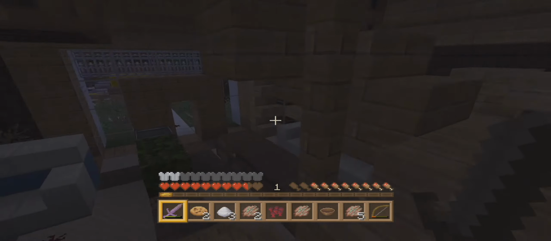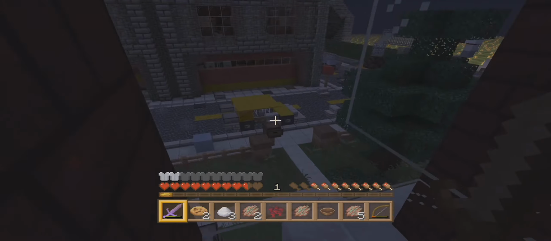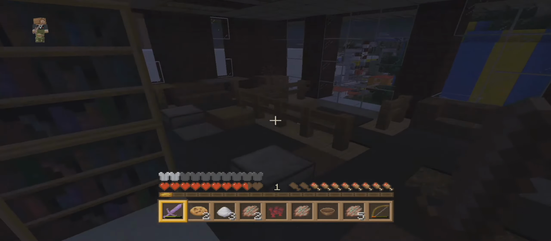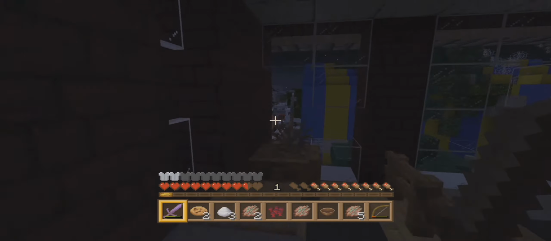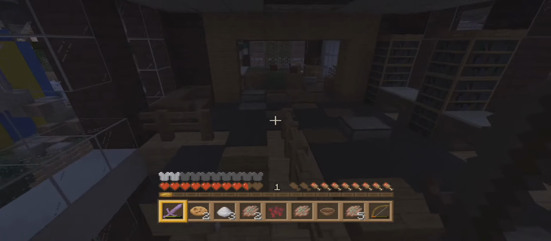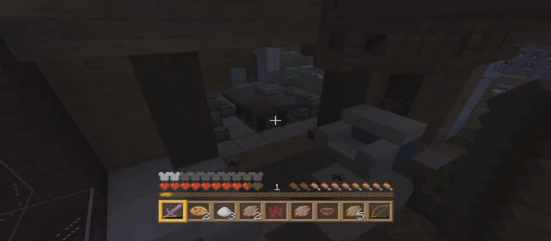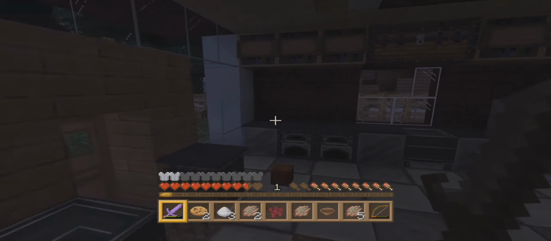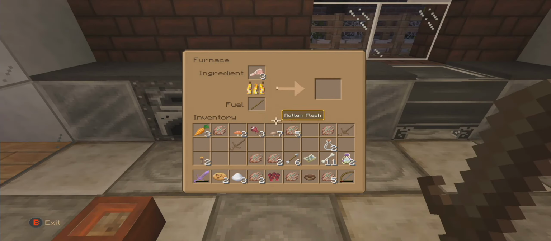This could be a nice little base here. I feel safe here for some reason. I don't know what it is about this house, but I feel safe. I have a vantage point where I can look in a lot of different directions to see people coming. So it's not the worst place in the world. I don't see a brew stand. Was there a brew stand downstairs? If there's a brew stand downstairs, this could be a good place to hole up. No brew stand. It does have ovens. I can cook food. I do remember getting some raw pork chop.